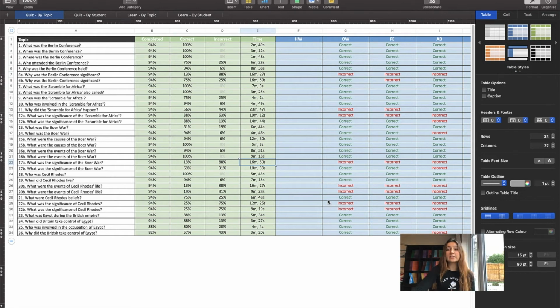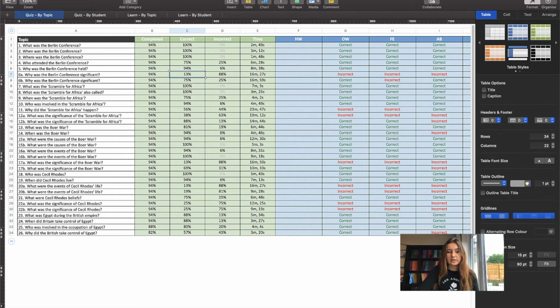It's fairly similar to the other thing I showed you on the website, except maybe a little bit easier to track each student's progress in each of the weak areas that they might all have. So here we have by topic, so these are all the questions. We can see how much of it was completed by students and who got it correct and who got it wrong. So here we can see that for this question, only 13% of students got it right, and that tells us that that's a weak area and that's something we need to focus on.